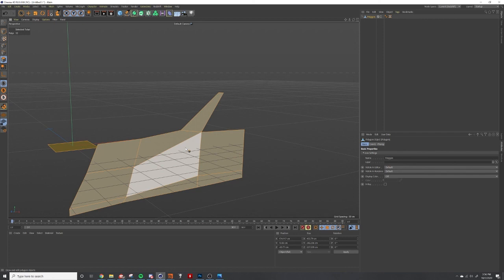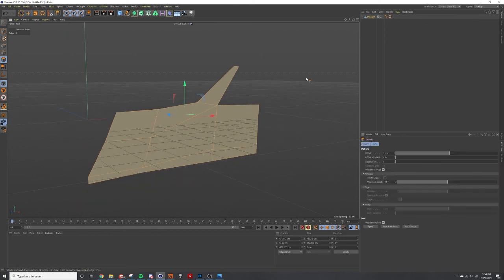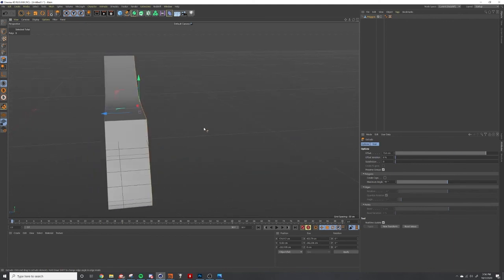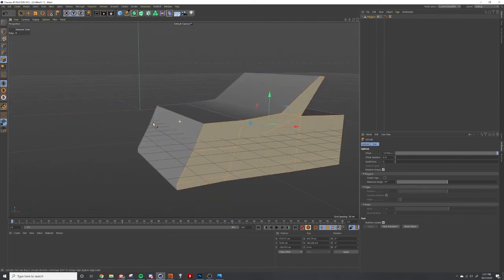Obviously, normally I would do a lot more, but if I come into here now and I select all these polygons. Actually, I don't need that one. Let me get rid of that one. Any program, Control A is select all. And I extrude them like this. Maybe even a lot more than that because it's a car. Yeah, pull it like that.